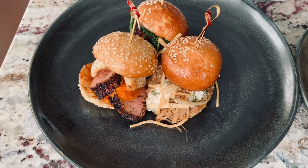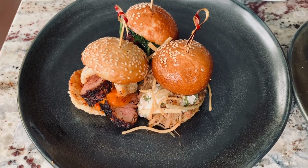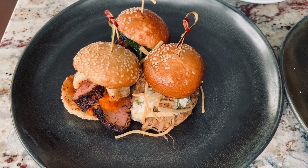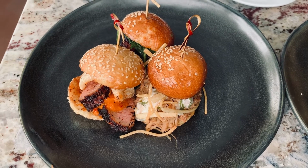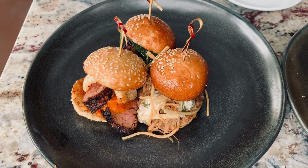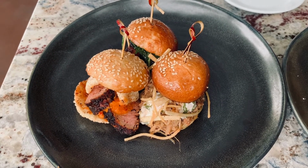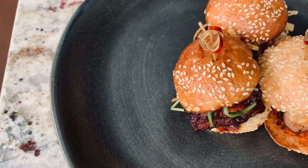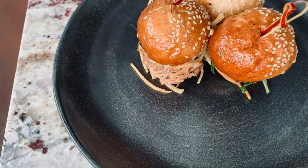Guys, so food's come out. Now these sliders here are the three little sliders, and they're all served on a toasted sesame seed Amish bun. And the one that has straw there is carnitas style pulled pork with jalapeno and red onion crema with tortilla straws. And the stick one, now I don't know which one is the stick one, but it's pork belly with smoked bourbon barbecue sauce, apple sticks, and arugula salad. Last one is brick, and it's coffee rub pork tenderloin with grilled pineapple, Calabrian chili sauce, and crunchy chicharron. So that's the last one, which is brick. And stick is that one here with the pork belly, and then straw.